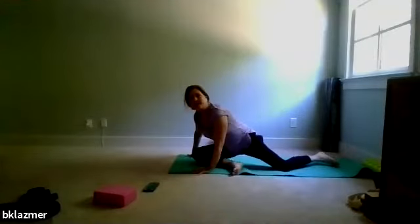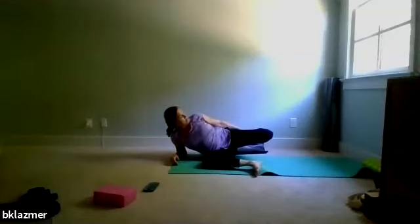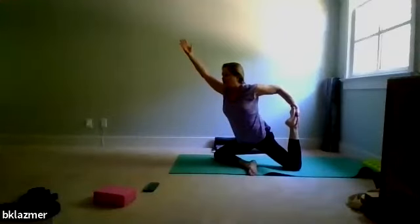If this is impossible, just not somewhere you want to go, this would be the modification. Lying on your side body, grabbing and stretching the quad this way. So I want you to choose which pose works best for you. You can even just go back to pigeon pose if you prefer. If you're in king pigeon, as a few of you are, you can then sweep your arm overhead and come into that balance. Good, release.